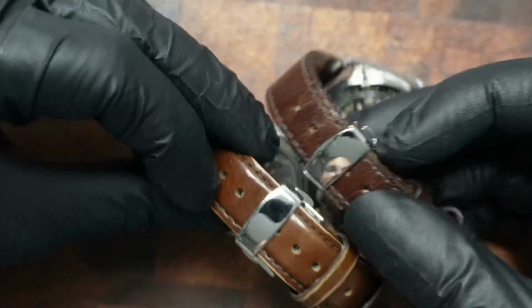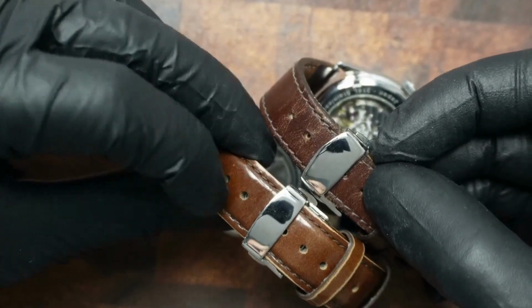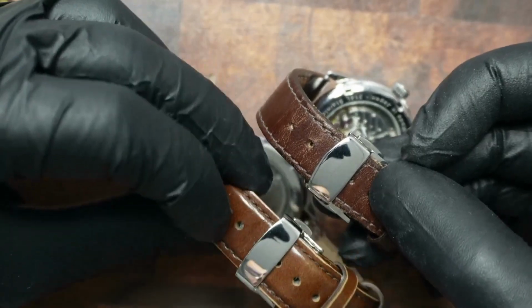And yeah, this portion of the clasp. This one's a little thinner, this one's a little fatter.